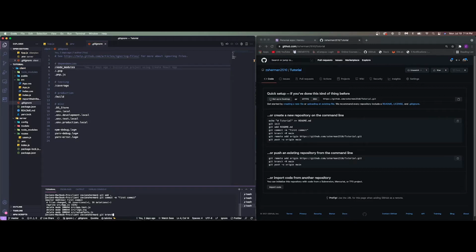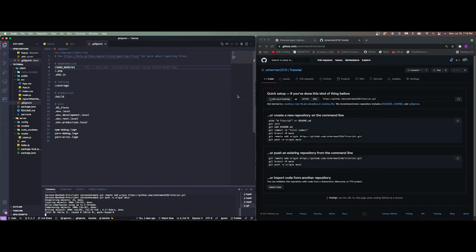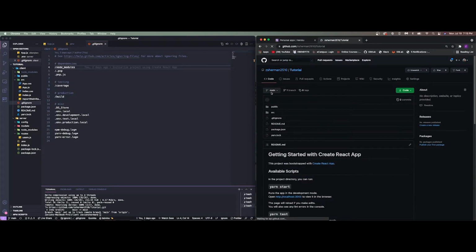And then we want to do a git branch -M main to get the main branch, and then let's copy this part right here. Copy, paste. Alright, so now that we have our remote branch, let's push it. Push that thing up. Some people have to put in their password, sometimes, I don't know why. Alright, now that that is up, we can refresh the page to confirm that it was pushed up. Okay, so that is pushed up.